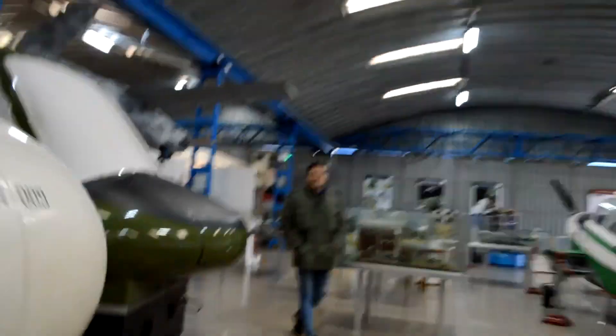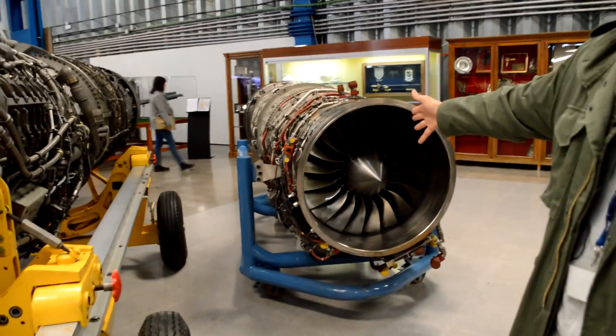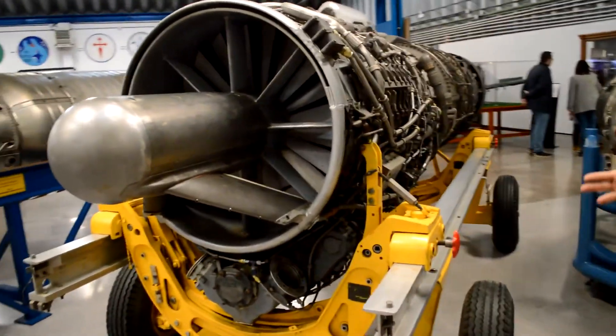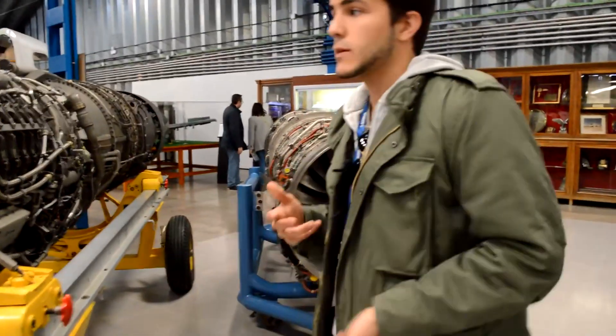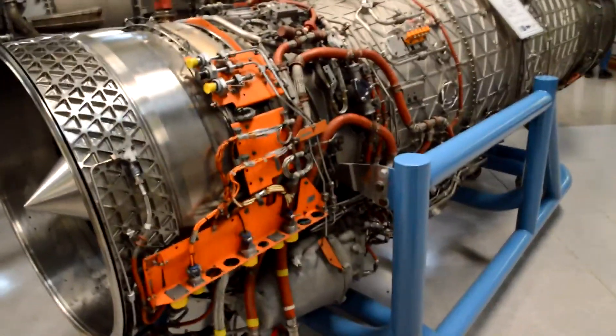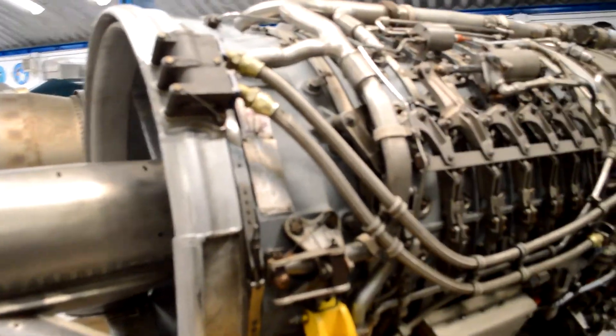My friend Santee, who you likely know, will explain this part — he's already a classic on the channel because he knows this much better than I do. Here we have the J79, which has been used by many aircraft like the F-4 Phantom. We can compare it with the EJ-200, which is the engine of the Eurofighter, and we can see that the size is much bigger. With technological advances, they've managed to reduce the size of engines because they're much more efficient. This difference in size comes from the fact that the EJ-200 is a turbofan, while the J79 is a turbojet — since it's less efficient, it has to be bigger.